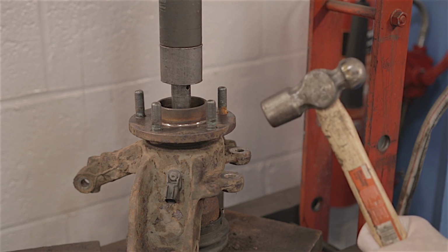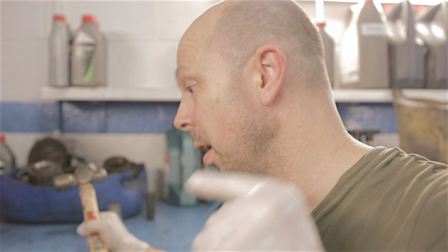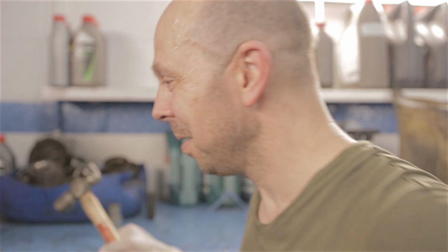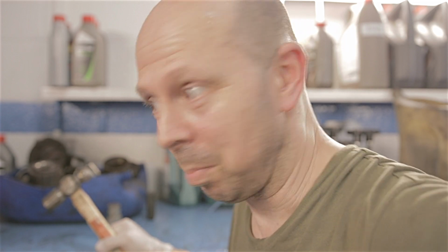Whoa, I think that's just gone. I had literally 1 ton of pressure on that drive shaft. Nice whack with a hammer. And it went bang! Do you hear it? Well, anyway, excitement's over. At least it's moving. Now I'm going to press it out the rest of the bloody way.